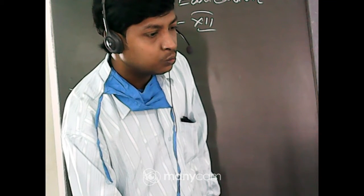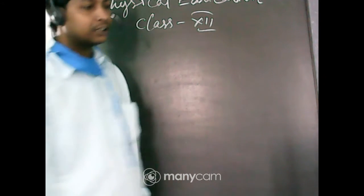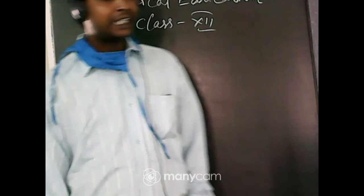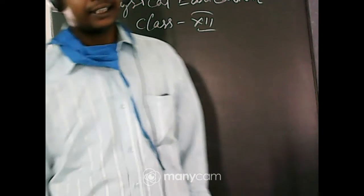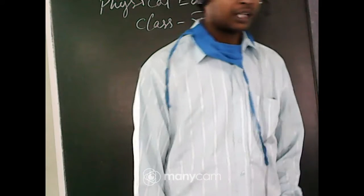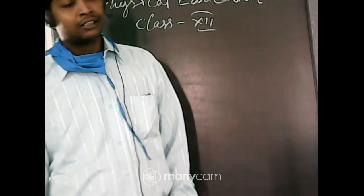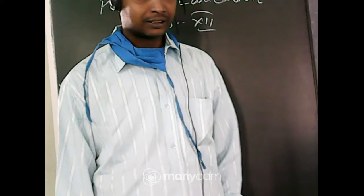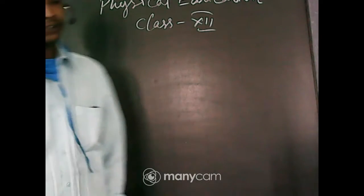From chapter 1, Test and Measurement: the General Motor Fitness Test, the Barrow 3 Item Test, and the names and purposes of the items of the Rikli and Jones Senior Citizen Test. Only the names and purposes of the items of the Rikli and Jones Senior Citizen Test, and the whole of the General Motor Fitness Test and the whole of the Barrow 3 Item Test. The rest of test and measurement will come in your next exam.